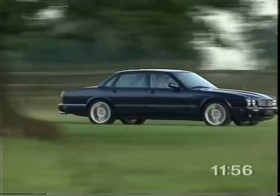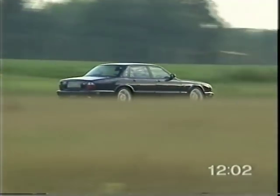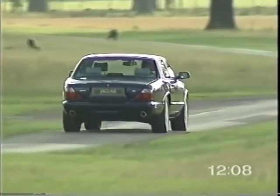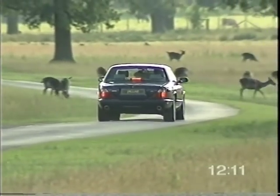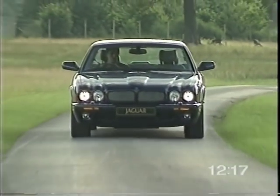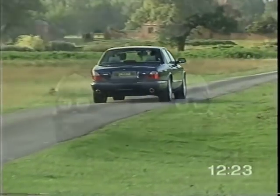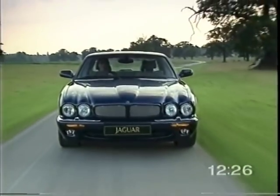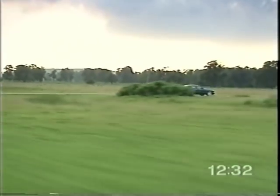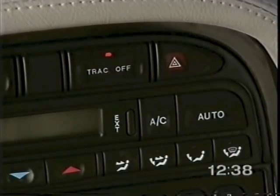To give enhanced steering control and stability during emergency braking, your Jaguar has an advanced electronic anti-lock brake system. When ABS is operational, you'll feel a pulsating effect through the brake pedal — continue braking and steering until the manoeuvre is completed. All V8 XJ series models are fitted with automatic stability control, which reduces engine torque to prevent wheel spin. Traction control is also fitted and uses the ABS to brake a wheel that is about to spin, further improving tyre grip under acceleration. Jaguar recommends that you switch off these systems when using snow chains.